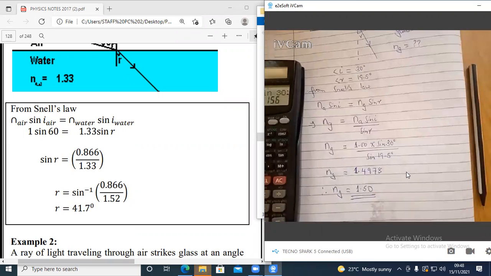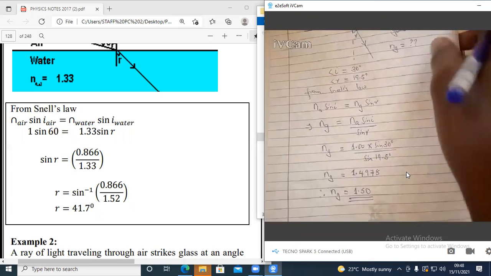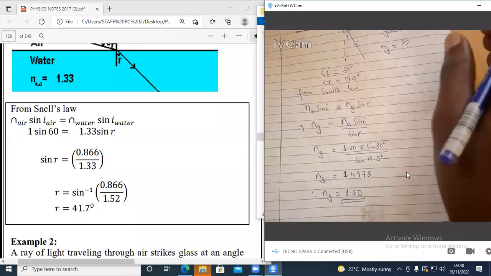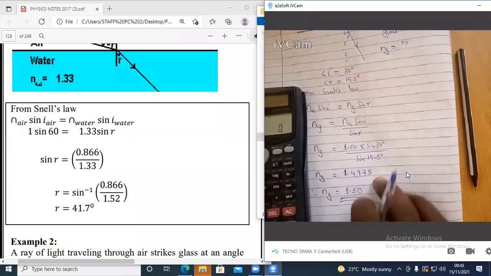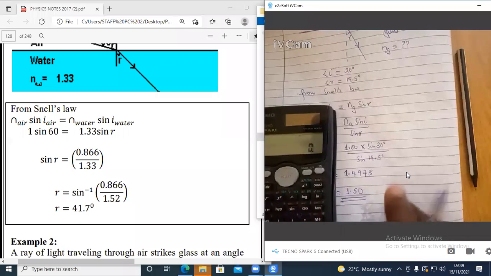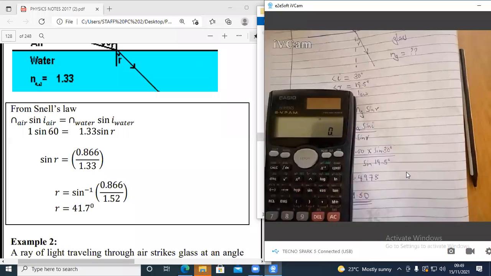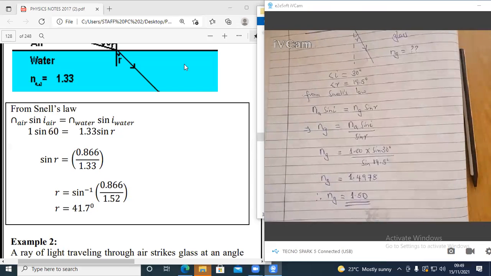Are you together, members? Yes, that's how you should get it. Teacher, is it a must that we put brackets? Yes, put brackets to separate the numerator from the denominator. You have to open a bracket for this, then divide it by that. Yes, that's a correct use of calculator.